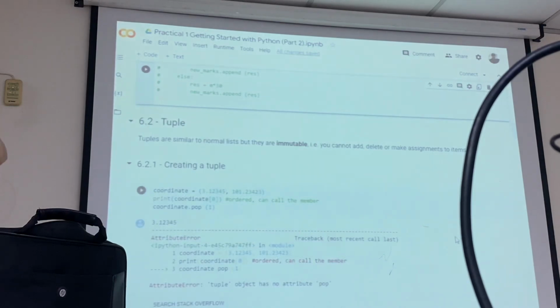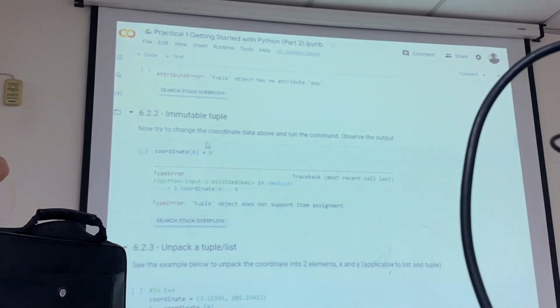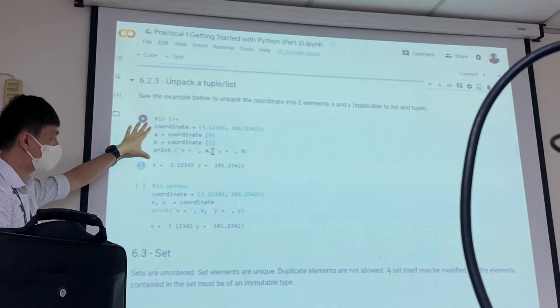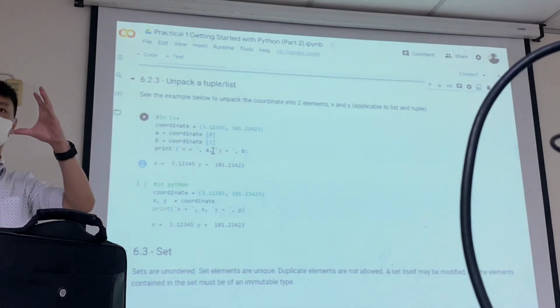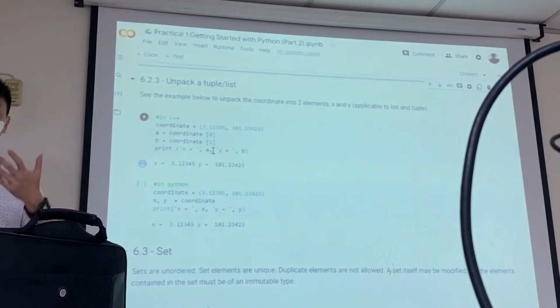And then you have a tuple you go through later. You have to see the properties of the tuple. You will see that we are not allowed to modify or remove or edit it. Okay. Meanwhile, unpack is where you would like to unpack the elements inside a list or a tuple into different variables.